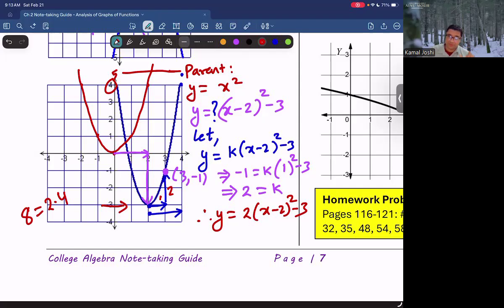What happens 4 units in the parent graph? You go 4 units up when you go 2 units right. In the new given graph, you have to go 8 units up, which is 2 times. So that makes sense now. But you can see, doing it by method 1 is convenient from a calculations point of view.